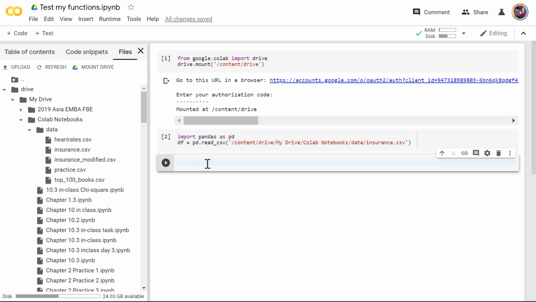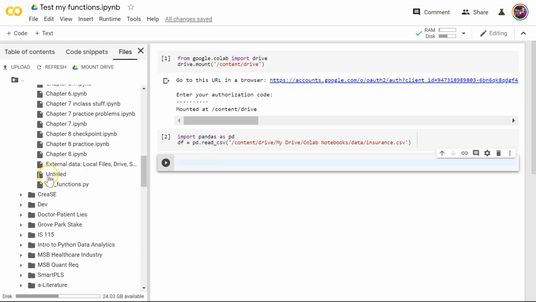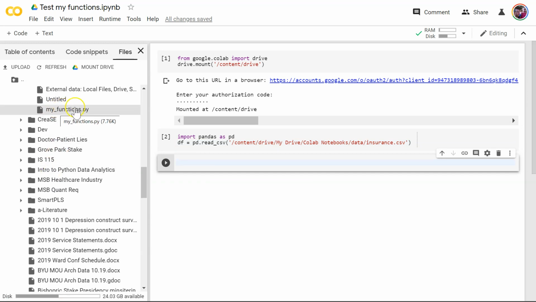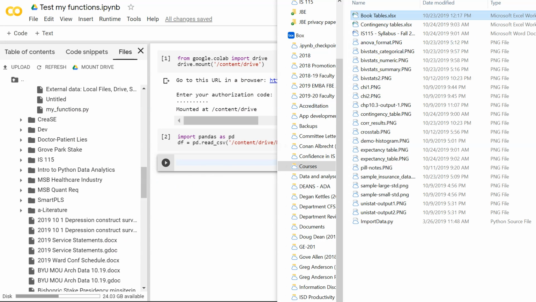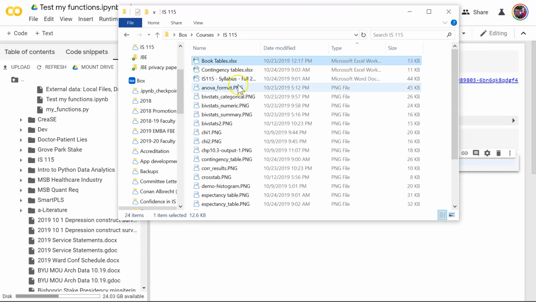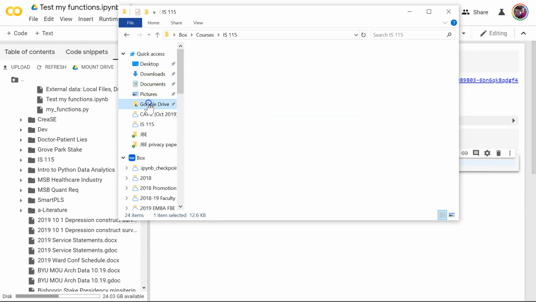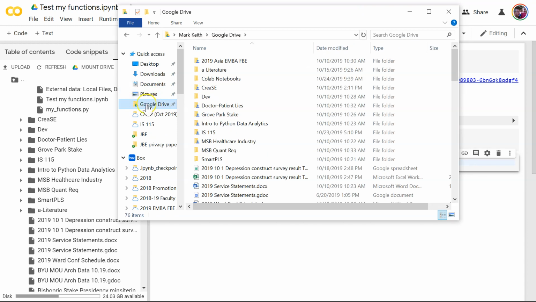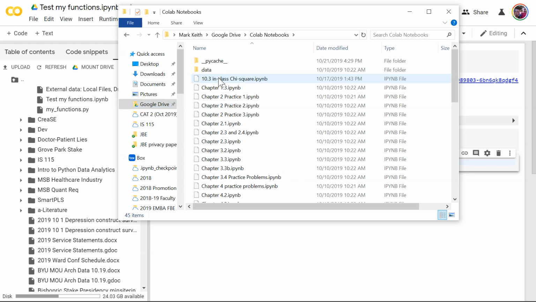Now I need to connect to or import this function right here that we just created, myfunctions.py. So notice it appears here because I have that Google Drive sync installed on my machine. What that means, let me show you here, is that when I saved from Visual Studio to my Google Drive folder, which I get if I install that Google Drive backup and sync, I can go here and I see all my Google Drive folders right here directly on my own machine.